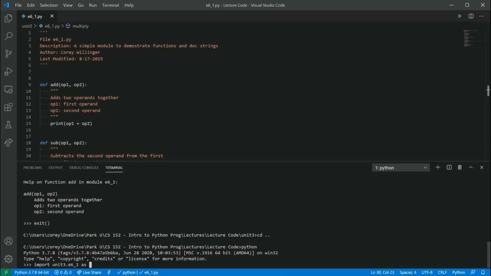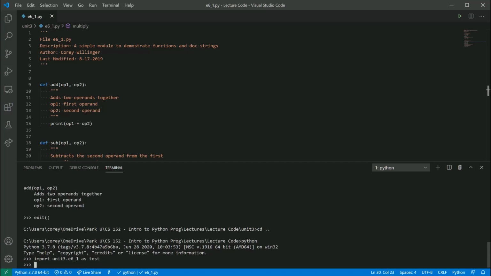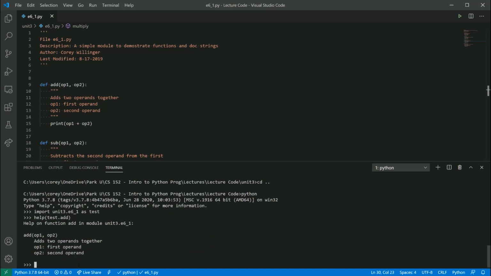So now I could just call it test. Now I have this new alias, this new name for this bit right here. So now I could simply call help on test.add. And there you can see that I've relabeled this bit as test.